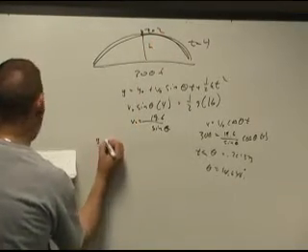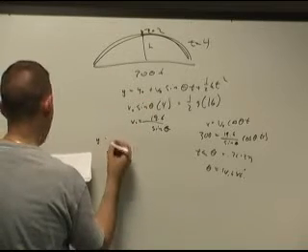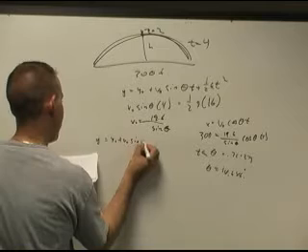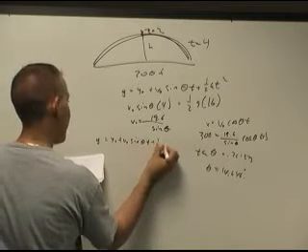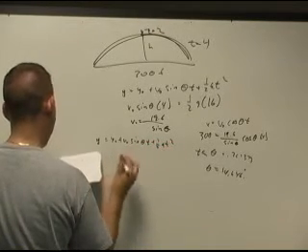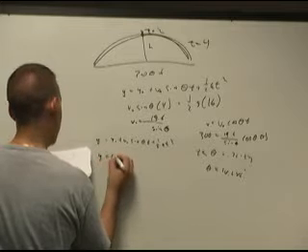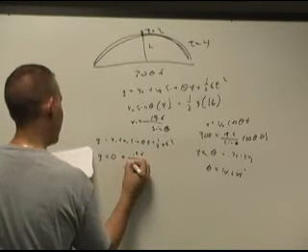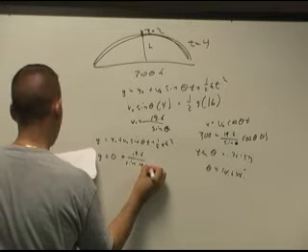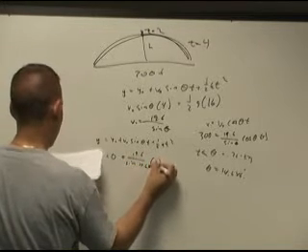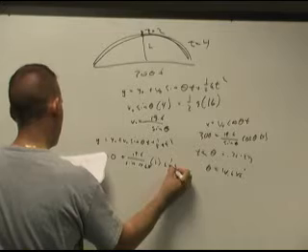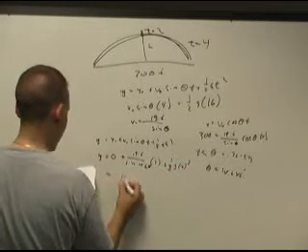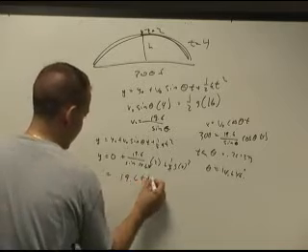So y, we already know, y is equal to y0 plus v0 sine theta t plus 1/2 at squared. That's g, so y0 is equal to 0. It starts at 0, 19.6 over sine 14.646 times 2 seconds plus 1/2 g times 2 seconds squared. Solve for y, y is equal to 19.6 feet.